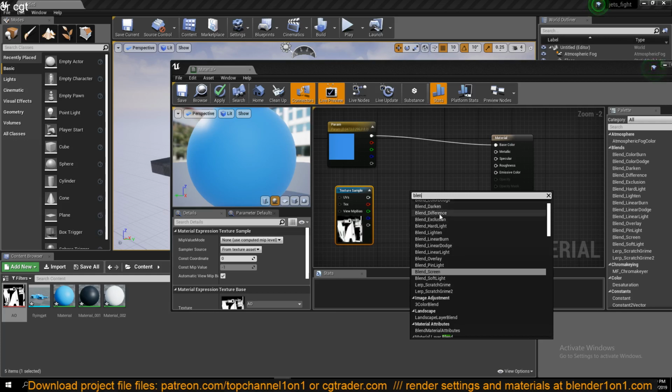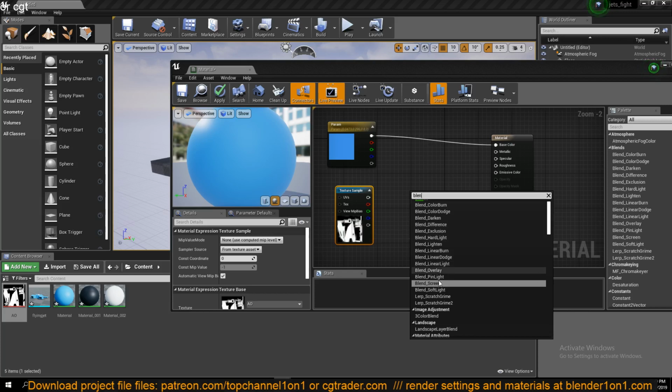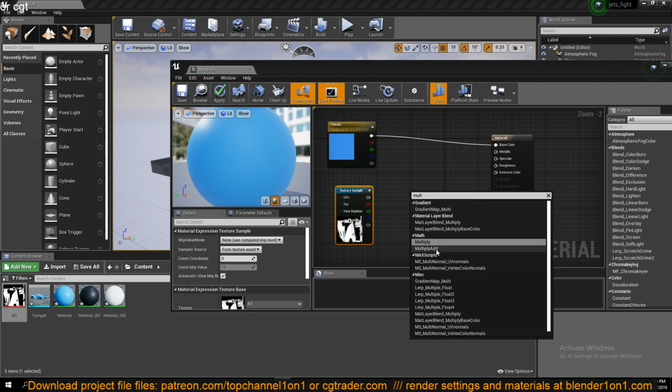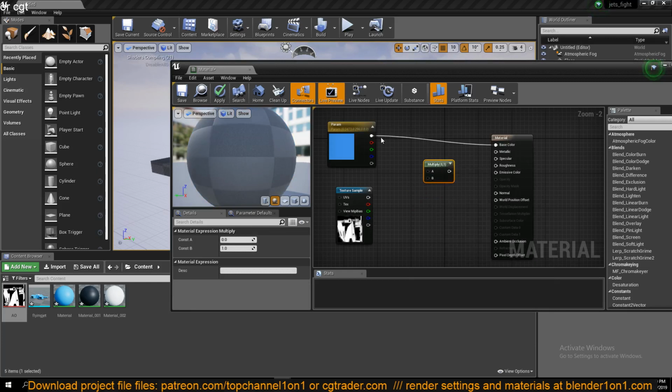So if you type in blend, it will give you all the blending modes available, but you might see that the multiply is not there. We have overlay, we have other blending modes, exactly the same that we have in Blender, but we don't have the multiply. So let's just type in multiply, and you can see we have the multiply, but it's under math instead of blend. It still does the same thing, so we can just select that. Then this will be our A, and then this will be B, and then we can preview this as our base color.